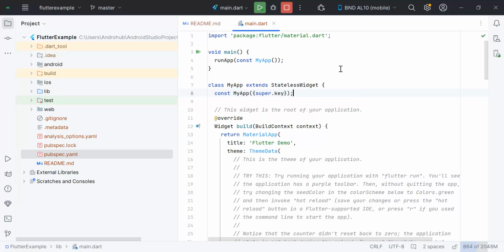This is how you can configure or set up Flutter in Android Studio, and you can start working with the Flutter project. So in this video, we have learned how to configure Flutter in Android Studio. The first thing, we have to install the Flutter plugin and the Dart plugin, and after that we have to download the Flutter SDK. Then we have to provide the Flutter SDK and Dart SDK path under the settings, and after that you can directly create your Flutter project and start working on it.